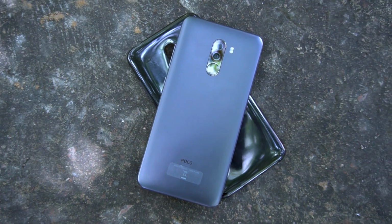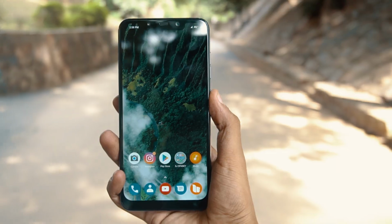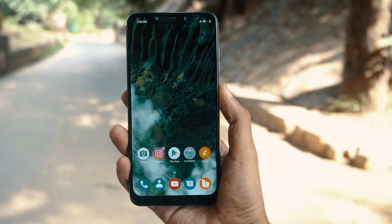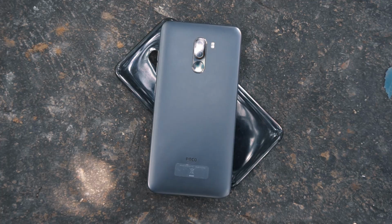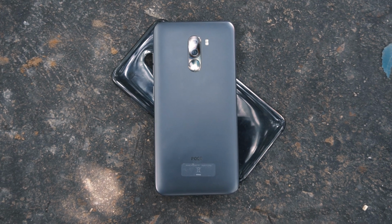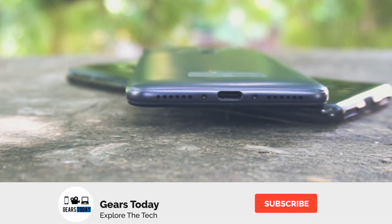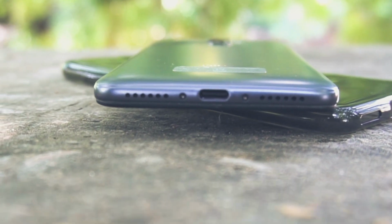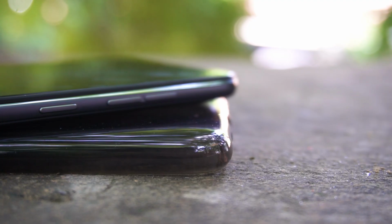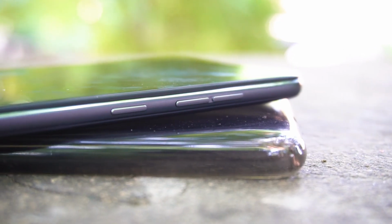Talking of the phone, it's quite the same as every other phone that comes right now in this 2018 era. A big notch, good cameras, high performance, and high price. But POCO comes at 20,000 Indian rupees, which is a way good deal. And at the bottom you will see a USB-C port, speakers, microphone, which is just okay, no such huge thing. And yes, this phone supports Qualcomm Quick Charge 4.0. At the right you will see buttons which are very good at this price range, and I would say that Xiaomi has done an amazing job.